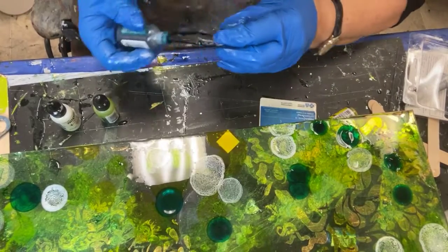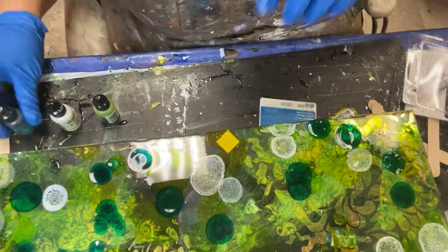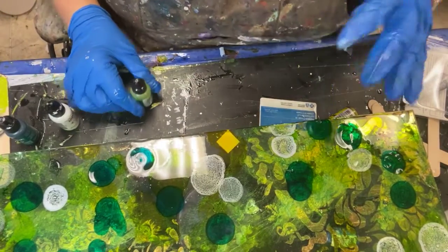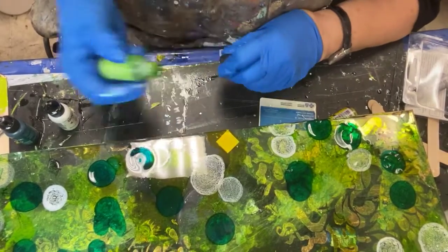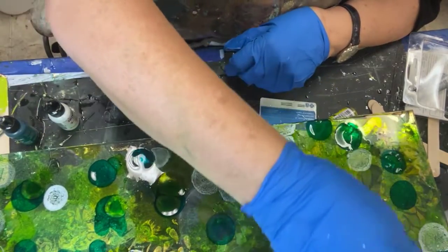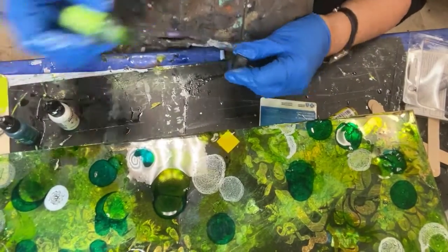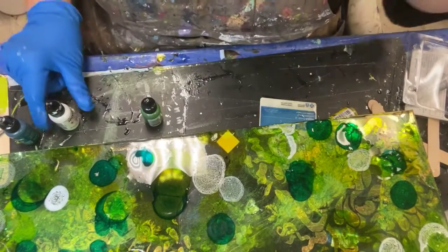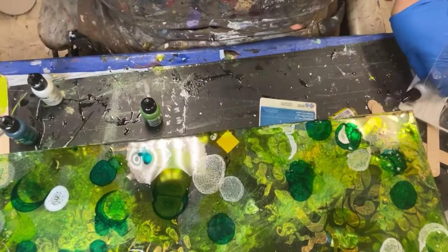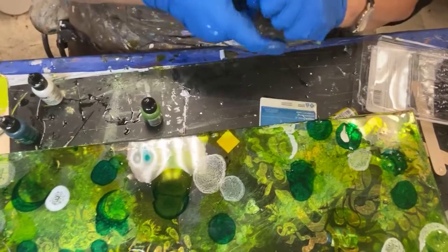Now, I need to let this sit for a little bit, because the alcohol needs to evaporate. You leave the alcohol ink alone so it does its magic a little bit. I'm not even worrying about bubbles. I'm enjoying the bubbles in there, but I may torch it eventually. So we're just gonna do a bunch of colors, blop it on here, and then let it sit for a minute, and then I'm gonna come back after I'm done, do some swirling on it. Actually, let's see what happens. I'm gonna put a little silver in here. We're gonna play with all kinds of stuff in here, just to see what it does.